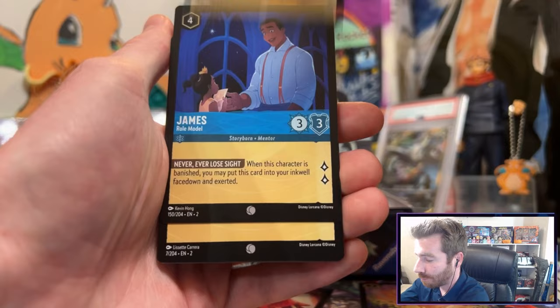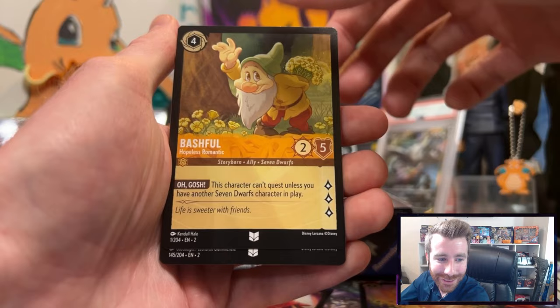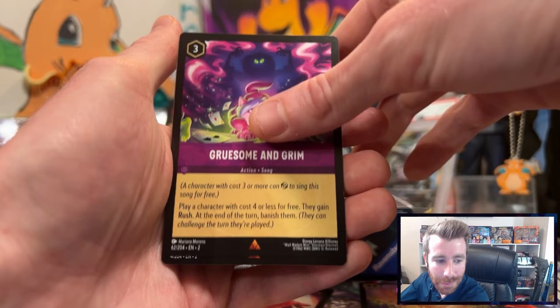Last Cannon. Bucky, oh, that reminds me of my dog, he was named Buck. Bashville, Hopeful Romantic, another one of the Seven Dwarfs. Cruella DeVille, the Perfectly Wicked. Gruesome and Grim Action Song. Cobra Bubbles, just a social worker.